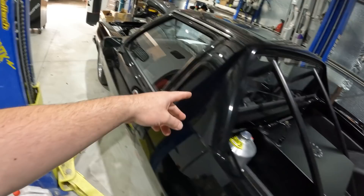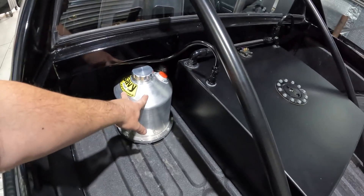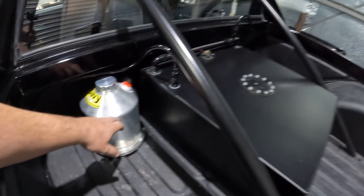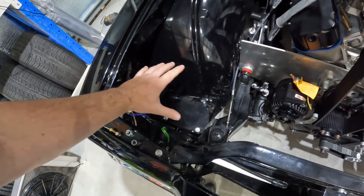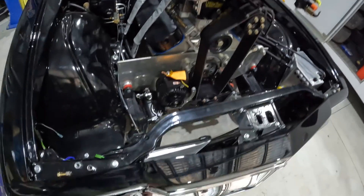The dry sump tank I'm mounting here in the back, so I'll just have to run two lines up to the pump from back here. I would have rather had it up front but there's a lot of modifying — there was no way this tank was going to fit. Instead of getting a tank made, I decided to just chuck it in the back since I already bought it. I'll run a catch can here for the rocker covers, get one made up to match that tank — a nice decent-sized one.